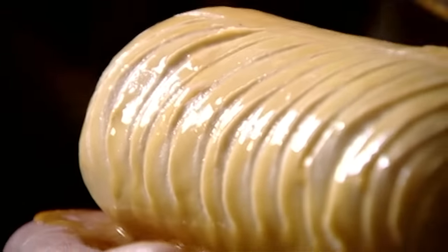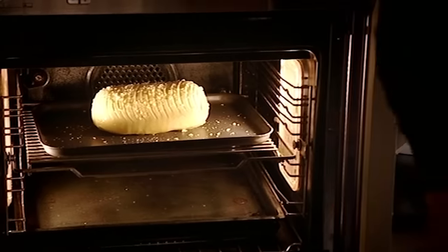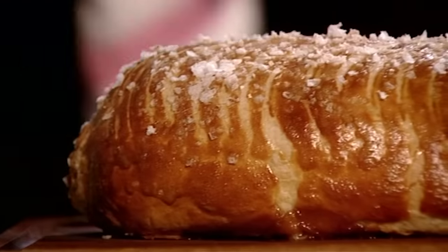Add a generous sprinkle of salt to ensure the pastry becomes lovely and crisp. Then bake in an oven at 200 degrees for around 35 minutes, depending on how rare you like your beef. Once out of the oven, it's crucial you let the Wellington rest for at least 10 minutes. This allows the meat to relax and reabsorb its delicious juices, making sure it's tender and succulent.